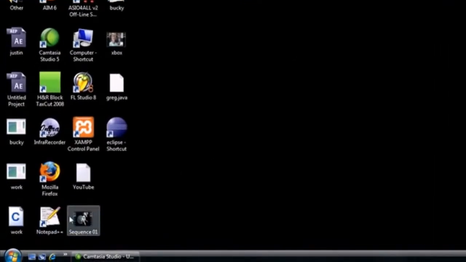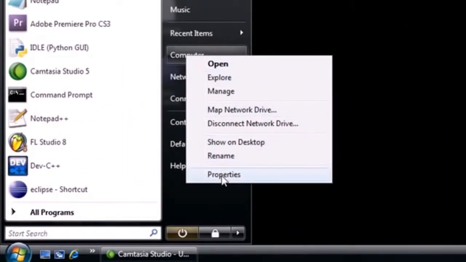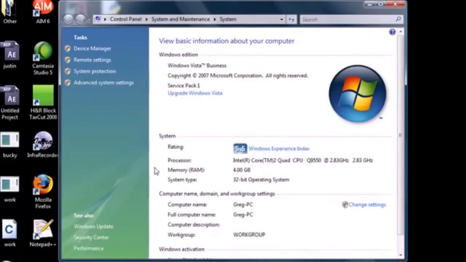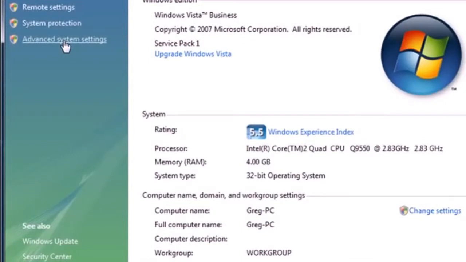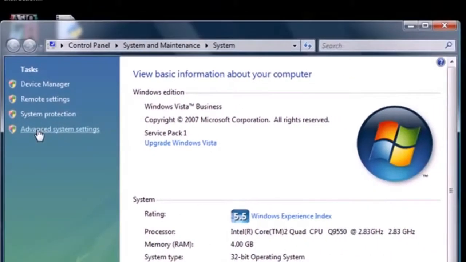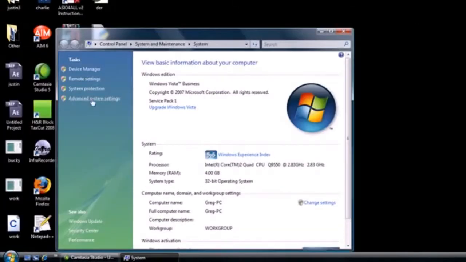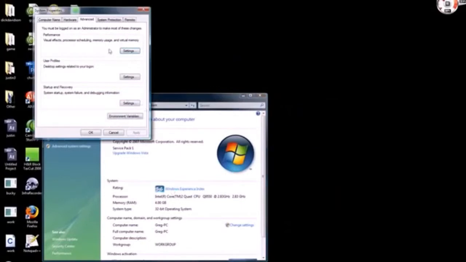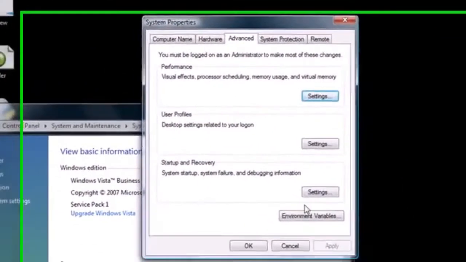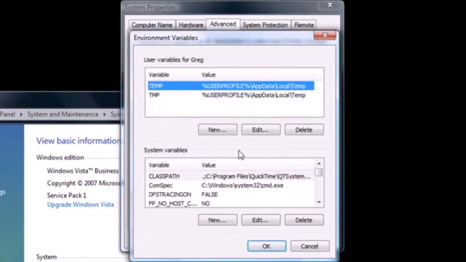Well, go ahead and click My Computer again from your start menu, and click properties. Remember, you want to right click it and click properties. All of these are very important. Go ahead and click advanced system settings, and probably a little message is going to pop up. My computer is freezing. So my computer, properties, advanced system settings, there we go, continue, and you're gonna see something in your system properties called environment variables. Go ahead and click that, and pay attention to what I'm gonna do here.